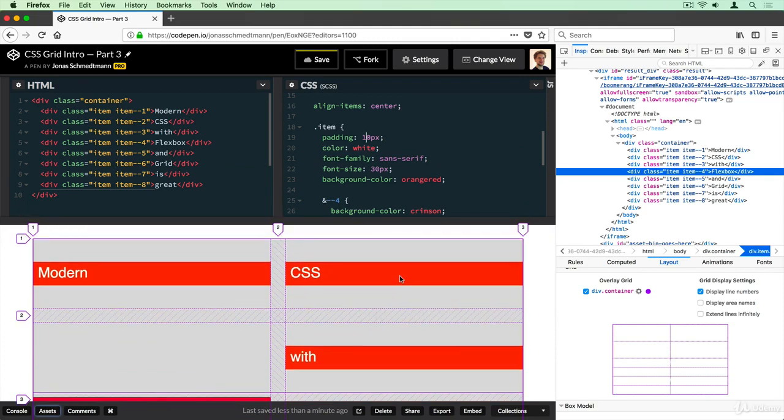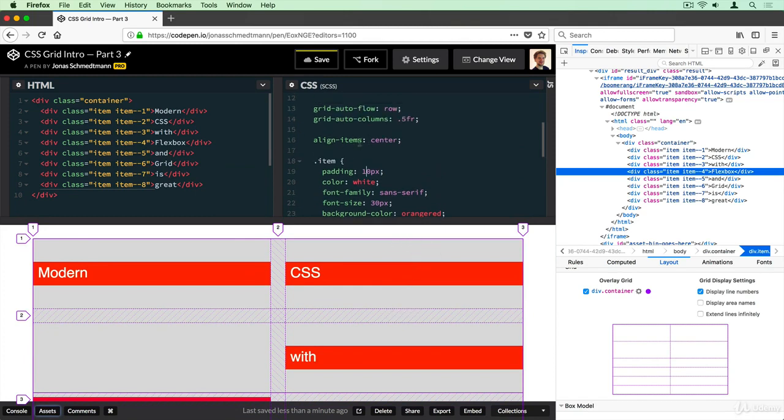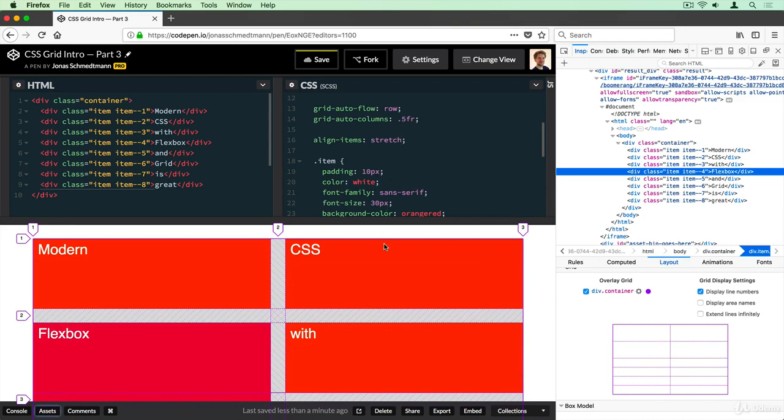Now, why was it stretching all the way from the top of the grid area to the bottom of the grid area before we set this align items property? Well, it's for the same reason as in Flexbox, and that's because align items is by default set to stretch. So let me show that to you. If we set it to stretch, then the grid item stretches across the entire grid cell or grid area, in this case here.